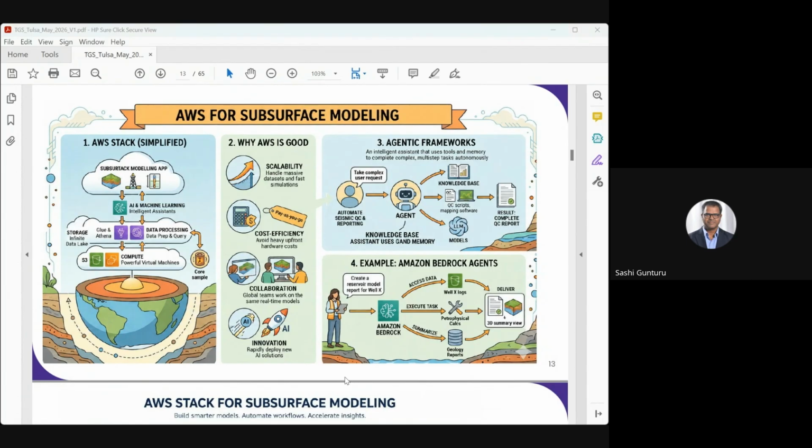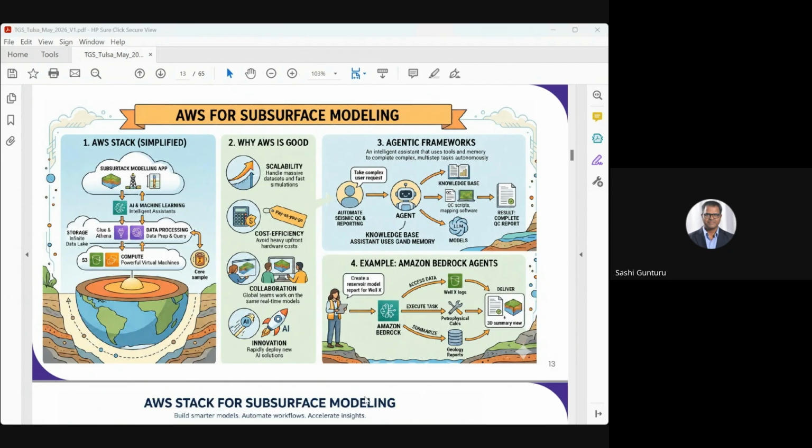And then there is a whole bunch of AI tools that it provides. So for example, you all probably are using Claude, Workspace, all of that, right? So now that is also integrated as part of the AWS ecosystem. Some of the things which I'll be showing you today are using the Claude model from Anthropic, and that is all packaged by the AWS cloud framework.